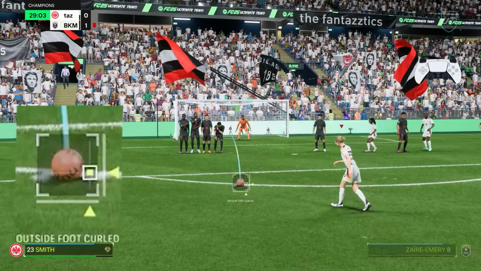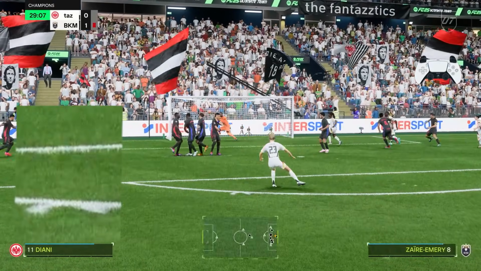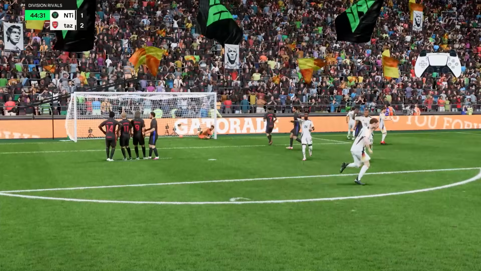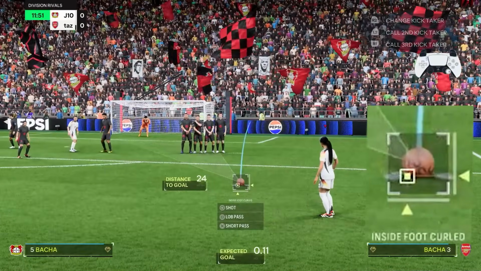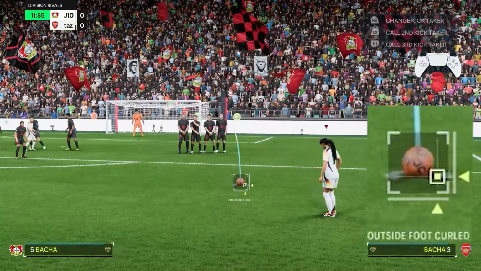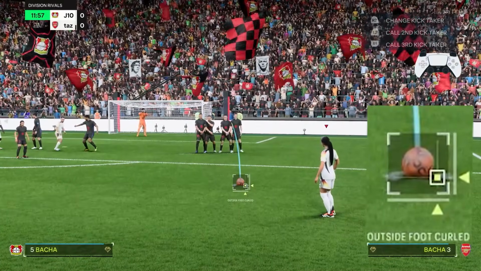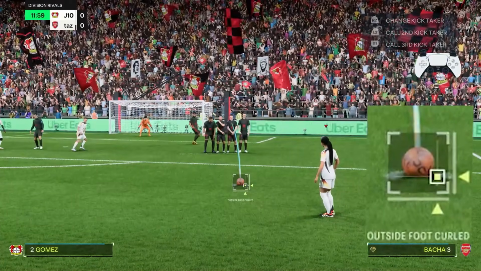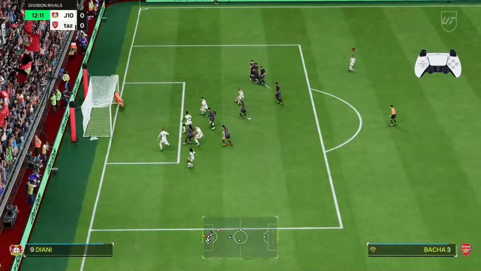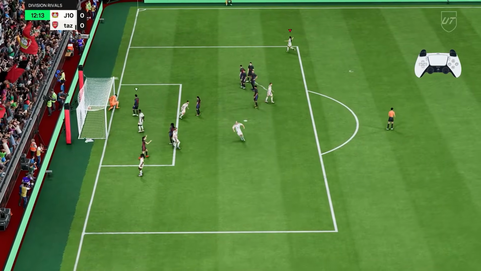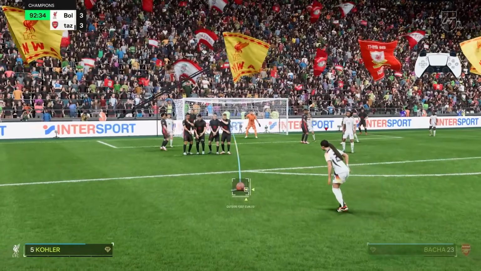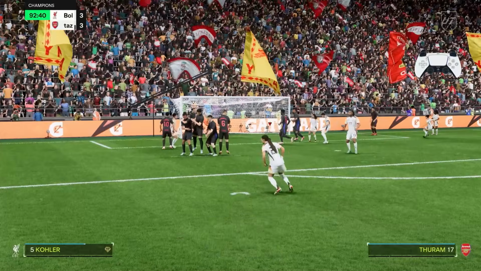So you can use this as well very nicely to shoot around the wall on the inside and to the goalkeeper side of the goal. With the outside of the foot, the free kicks above the wall work also a bit better. Here you have to lower the position of the reticle a bit to get enough height into the free kick, and I wouldn't power up as much as the free kick also has to dip in order to hit the goal. In general, the outside foot curled free kicks are phenomenal, and if I have the option to choose between inside or outside foot curled, I would prefer the latter.